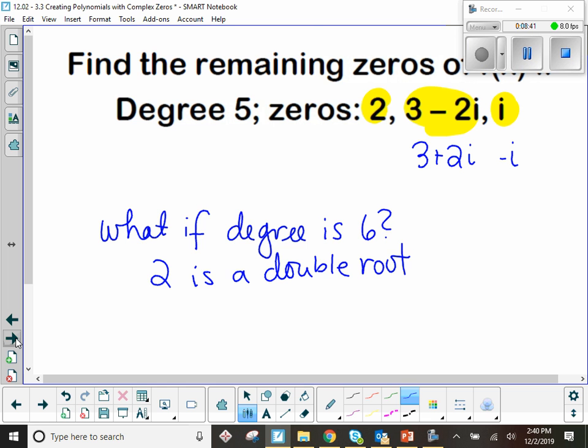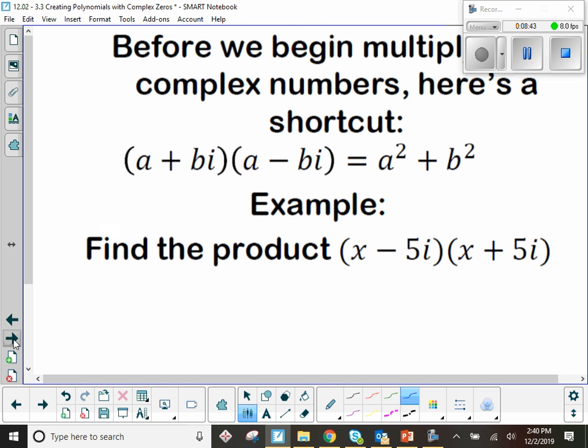Does anybody need this up anymore? All right, now this slide is an aside for a second. It's a shortcut, because you're about to do a whole bunch of foiling and crazy multiplying. So if I can save you some work, that would be great, and that's what this shortcut does. This shortcut is for multiplying complex conjugates. It's only for that. Okay? It's not something you would use wherever you want. You have to be careful about the context.